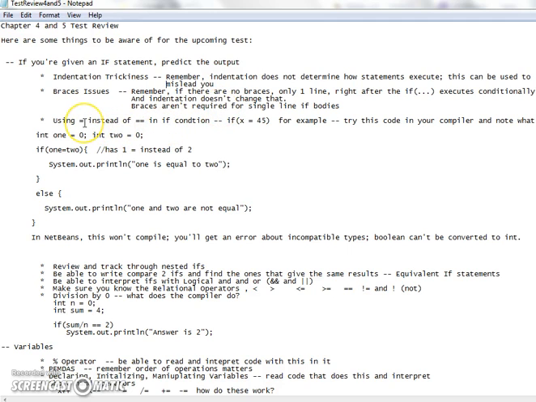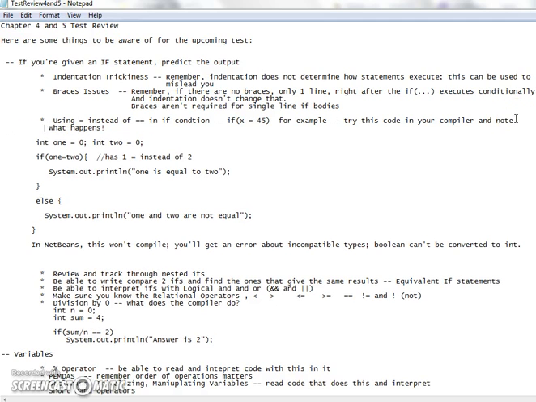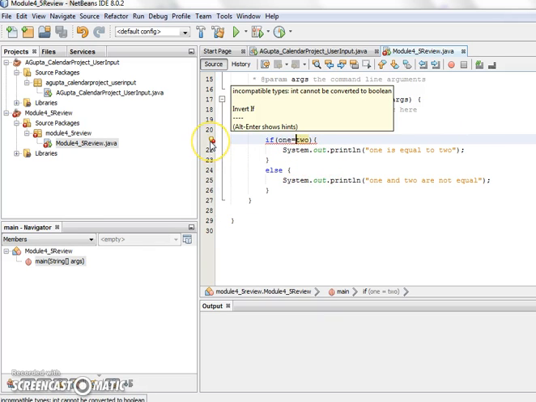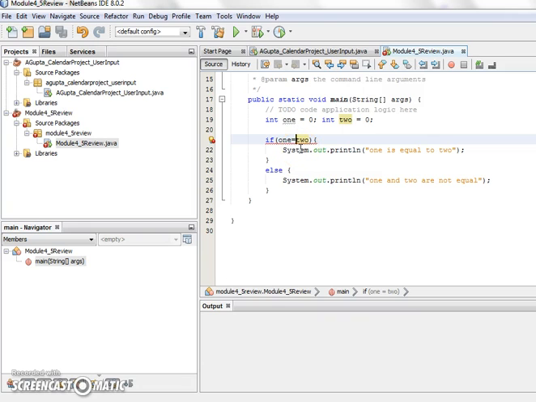Remember also that if you use a single equals instead of two equals to compare two numbers for equality in the if condition, for example, x single equal 45, that's an assignment statement that will not check for equality. And in NetBeans, that will actually give you a compile error. As you can see here, where I've done something very similar, I've got a single equals here, and I'm getting an error in, again, this is NetBeans. Some will actually run the code, but NetBeans in particular and some of the other compilers will not. They'll give you an error, and of course putting the second equal sign there clears that up.